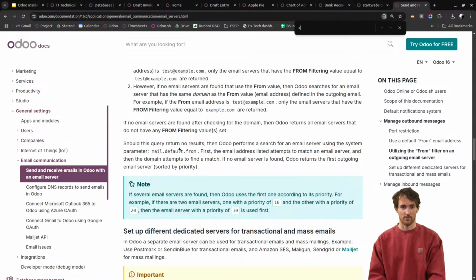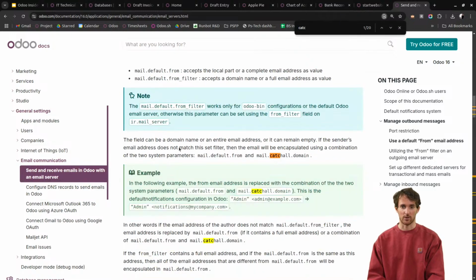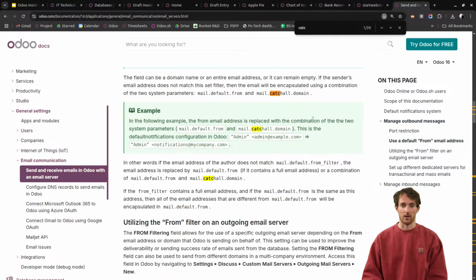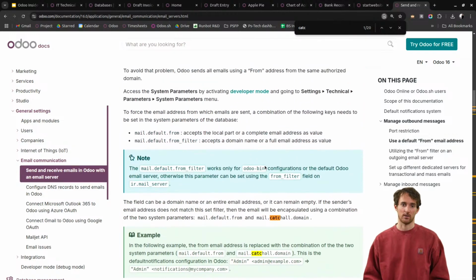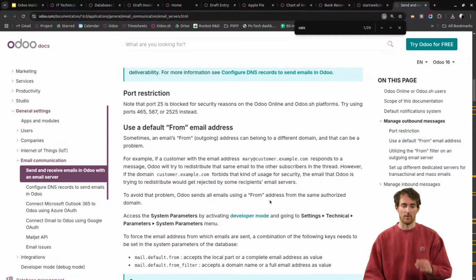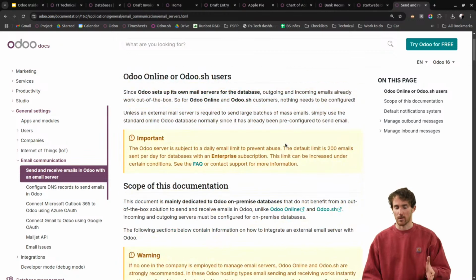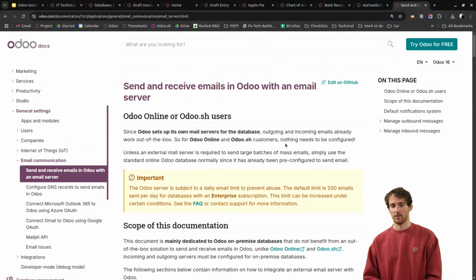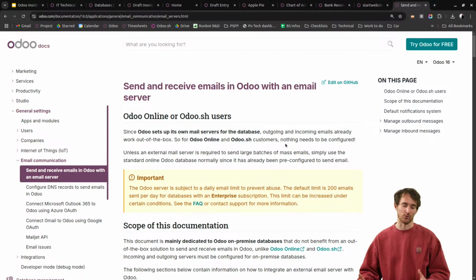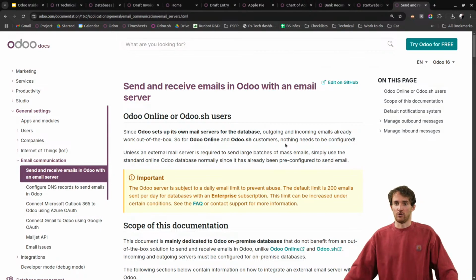Let's try to see if there is something related to catch-all. Yes. You see, here as I mentioned, the system parameter mail catch-all domain that you need indeed to make sure to properly set up. So all of it is defined in this documentation. I would advise you first to take a look at it and see if it answers the needs. Of course, that should be enough, because you're not the only one to use your own domain name, and usually the documentation is enough to solve this kind of issue.